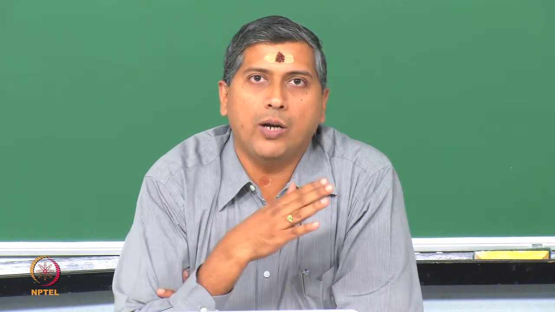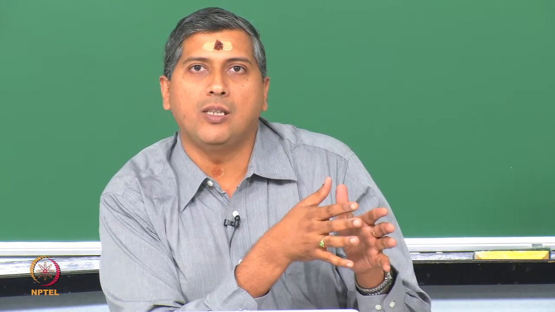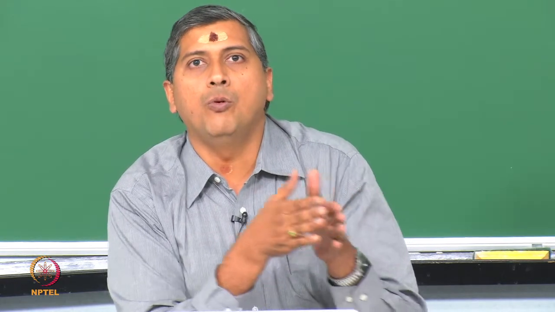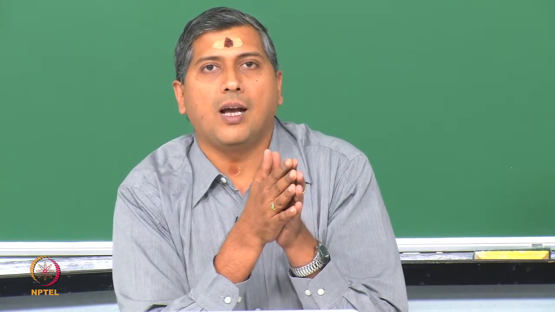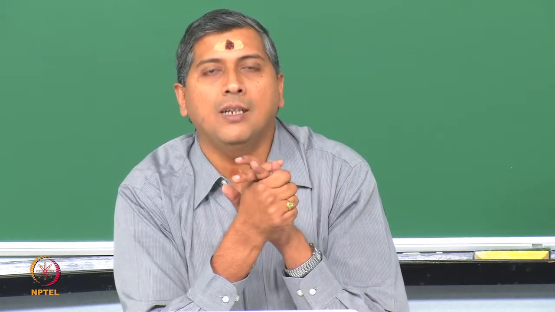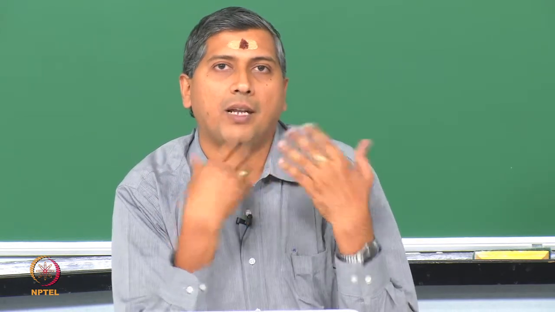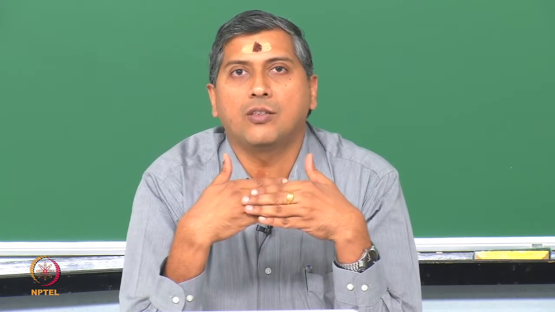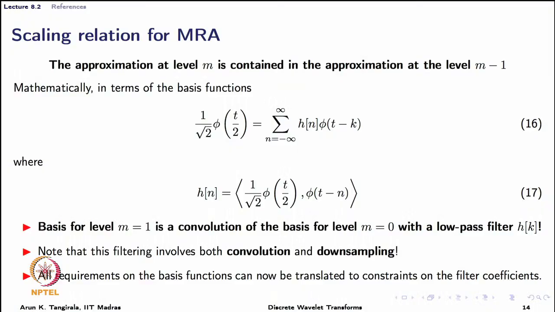So, look at what has happened. We talked about DWT in the previous lecture, and now we have moved to scaling functions, and we are talking about approximations, in particular MRA. Now, what we want to know is, given these properties of MRA, how do I choose my scaling function? Do I always work with scaling functions, or is there a better way? How am I going to implement this? This is a slide that allows us to transit from scaling functions to filters, low pass filters.